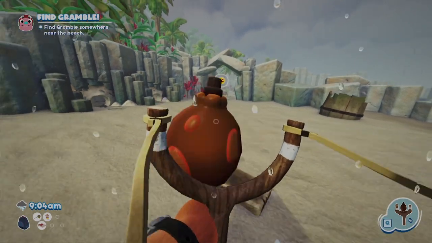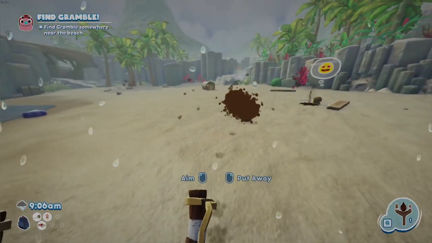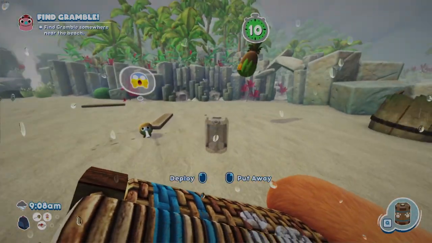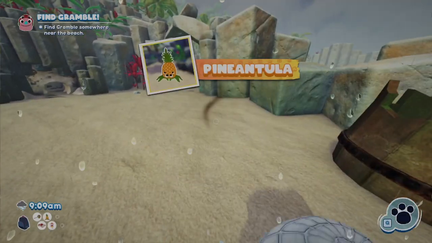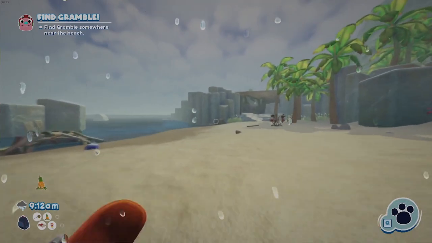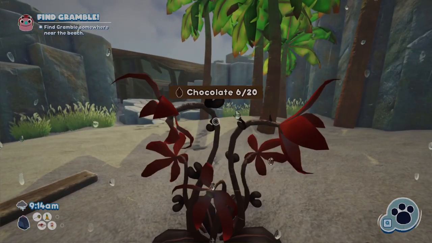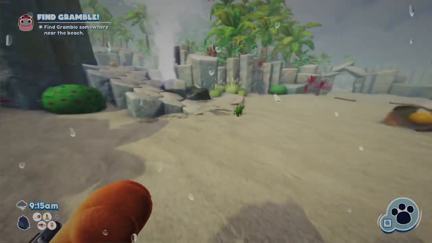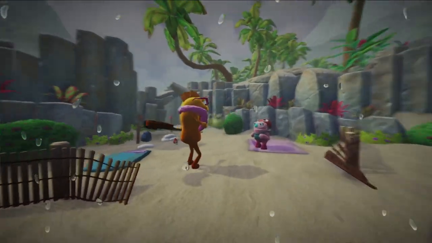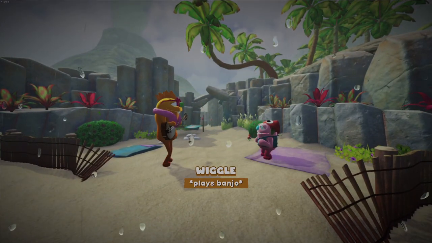You for this area. Ah, got it. Okay, there we go. I figured that's how it was supposed to go. Pineangela. Eyelash. Okay, dude, these names. I do find it funny that they did the whole Pokemon reference where they're just saying their names.